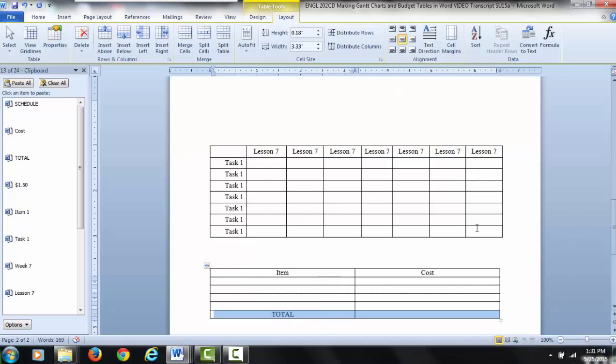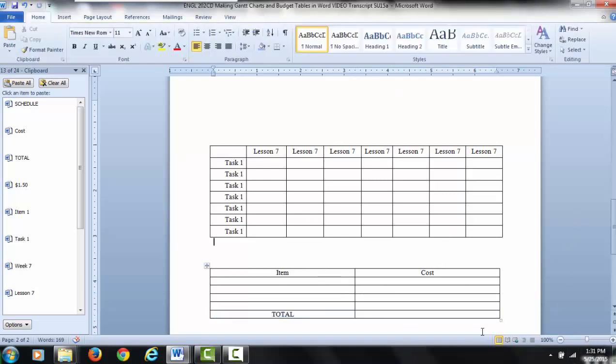Okay. Now, the next thing that you want to do, now that we have our axes all plotted out, is put our data in there. Now, for the Gantt chart, as we saw, what we want to do is show start and end dates, or start and end points in the task.